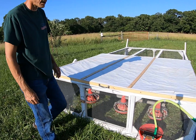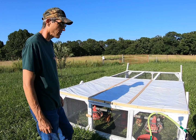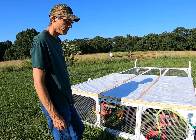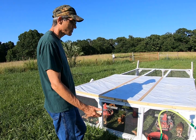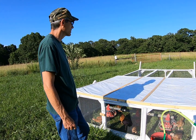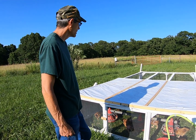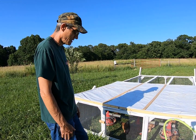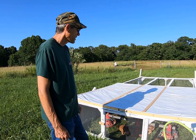And that is pretty much how I designed this chicken tractor. It's painted with gloss outdoor weatherproof paint, and it's got 2 coats on it, painted everywhere that I could get to at the time so that it will last. And that's pretty much our chicken tractor, our idea of the most user-friendly tractor that's very easy to move.